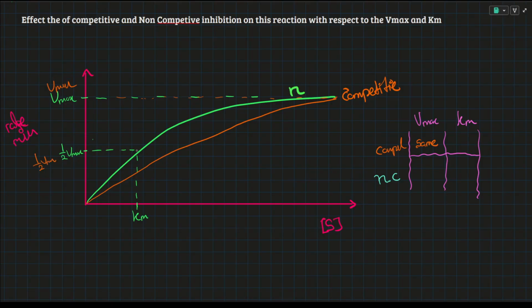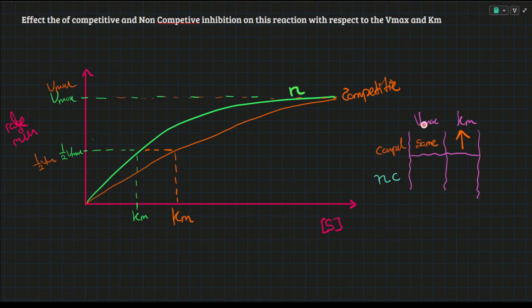So now I'm following through. But you see, it doesn't stop here. Now you have to come all the way here and then go down. Now the Km is that. Orange Km, competitive inhibition. When compared with the Km of the normal reaction, do you see? That is increased. So I'm going to draw an upwards pointing arrow.